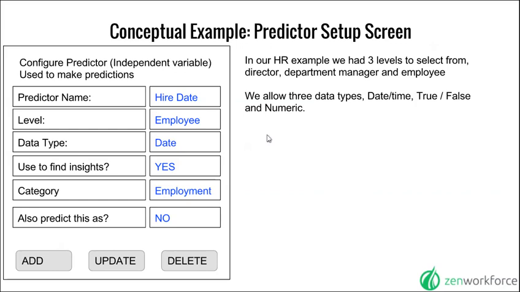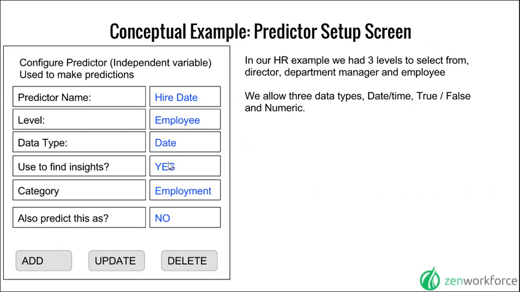So if we're going to use this date to find insights in this scenario that we're looking at, remember the conversion that we're talking about to convert a specific date to a number of days? That's where that option I was telling you we put in here, we added that right here. So use this date to find insights. We would click yes here, and that would convert it to a number of days since hired, basically, rather than just the hired date, which would make more sense in analytics.